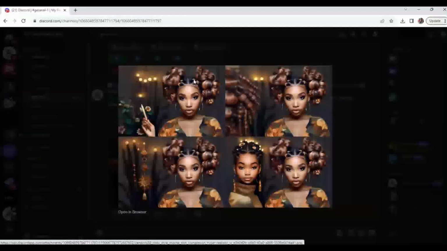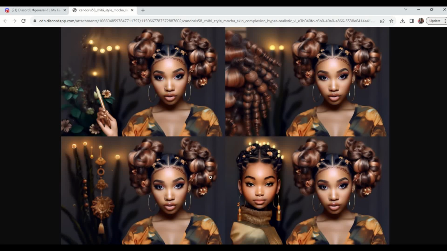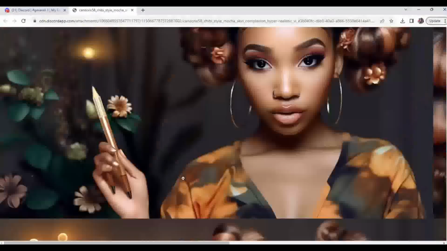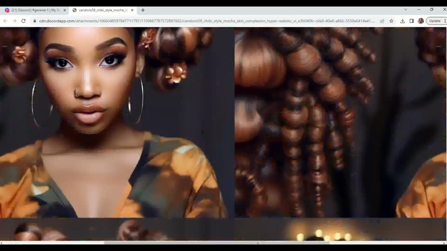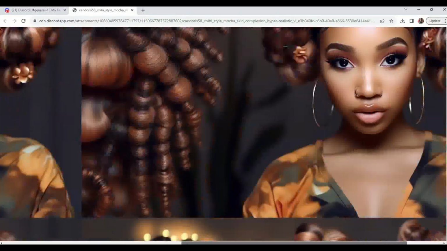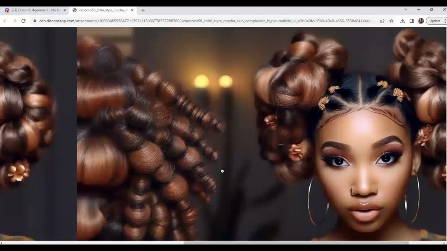So if you wanted it to look like her hand is out here holding a pencil or something, then I'm going to make this bigger so you guys can see it better. But there is our girly, and the hand looks really fake. And there's a part of the pencil that I don't know what that is. It's like a second pencil that's broken. But then on the left of this one, it looks like somebody's weave or wig.